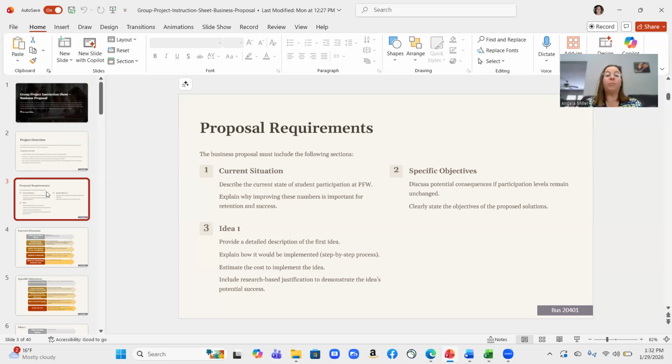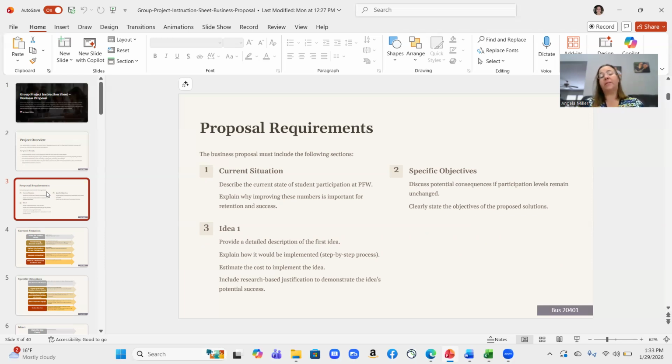You're going to explain why improving these numbers is important for retention and success. All right. And just overall describe what the current state of PFW is in their student participation. And a lot of those numbers are available online. Student Life is also in charge of student participation. And so you could reach out there and do an interview in order to get some additional information.